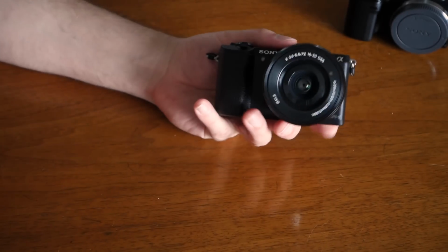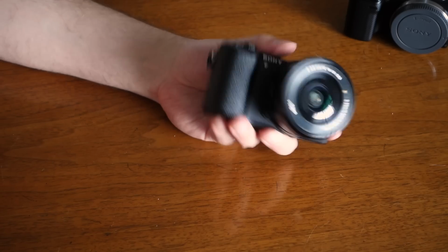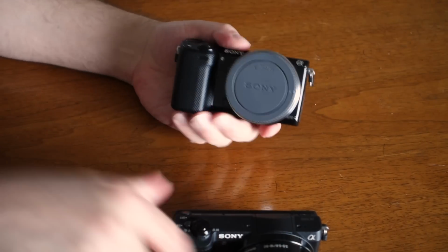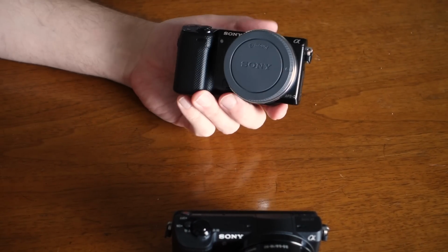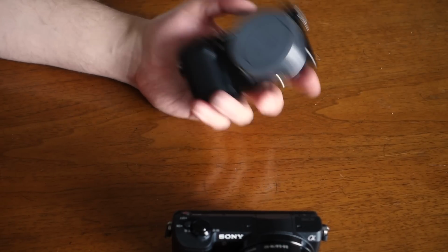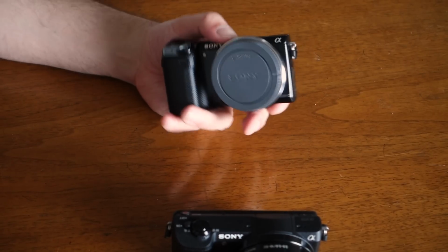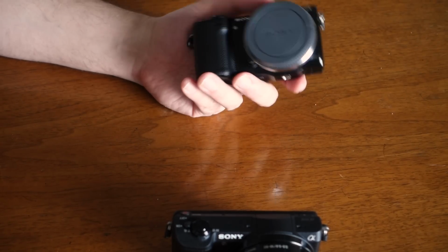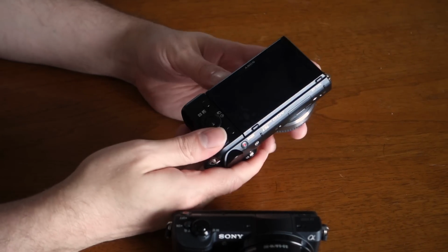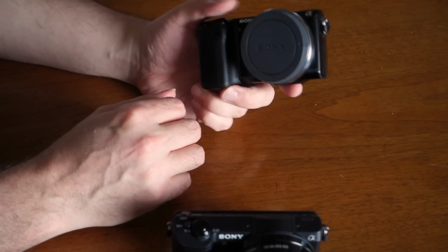But I think the low light capabilities are not why you'd buy this camera. It's got a lot of other reasons for why you would want to buy it. And as I mentioned, I had the NEX5 and I used it just into the ground. I spent 2 years with this camera. It went on every trip I went on. It was the camera I just threw in my bag, and when I needed to film video or whatever, I used it on the show before extensively. I just absolutely love this camera for stills and video, and mine's starting to wear out a little bit, and it was kind of time to put it out to pasture and get something I could rely on a little more, just because I really did use the bejesus out of this.